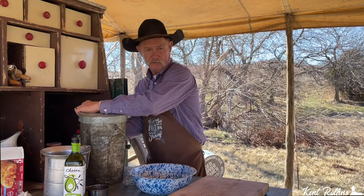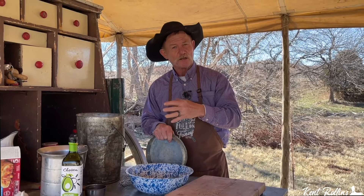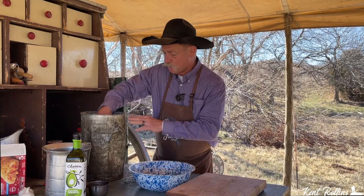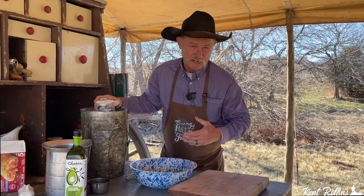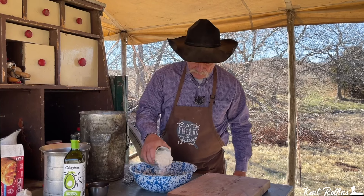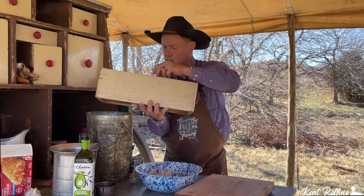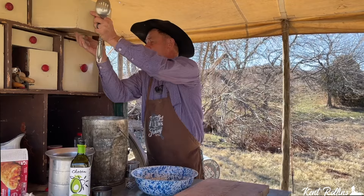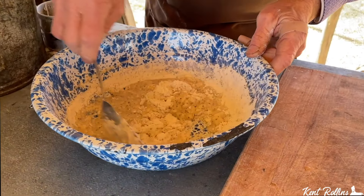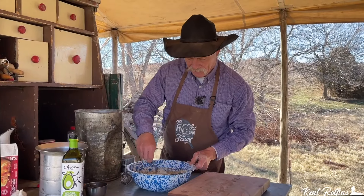Get your whisk back out and stir it all up really well. Now we can think about getting the flour out — all-purpose flour. We're going to start with about a cup and three-fourths to two cups total. But just like with anything when you're using flour, only use some at a time — stir it and use some more. That way it ain't never going to be too dry. Put about a cup and a half in there, find a spoon, and stir this around so we get it all incorporated. We want this to be able to form into a ball shape, and you can see we're definitely going to have to add some more flour — I like to put it in about half at a time.